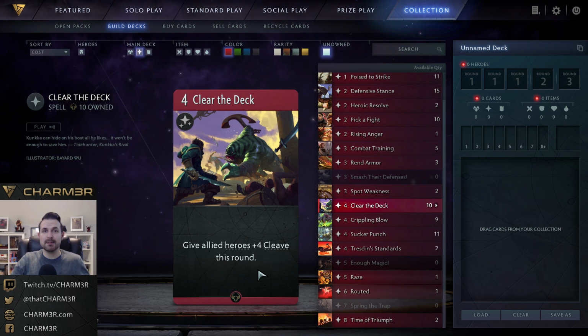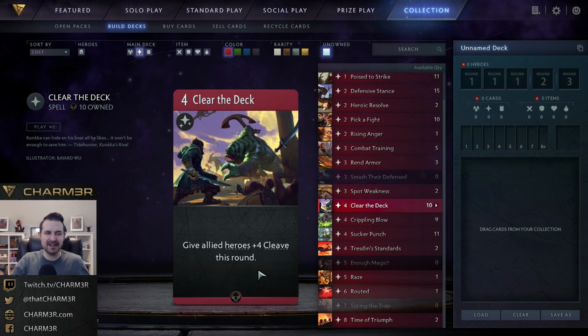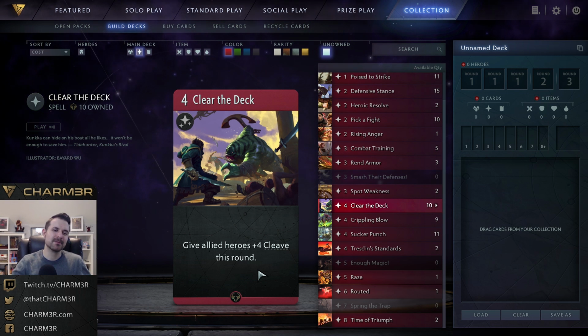Cleave damage is also separate from the damage on the hero itself, so you can actually have scenarios where you've got heroes with 2 or 3 attack, like your blue heroes, a Kana, an Ogre, something like that, but then they'll deal more damage with Clear the Deck than they would have just attacking directly. So it's kind of cheeky fun sometimes, really catches people by surprise.